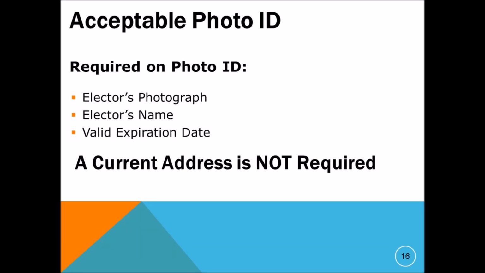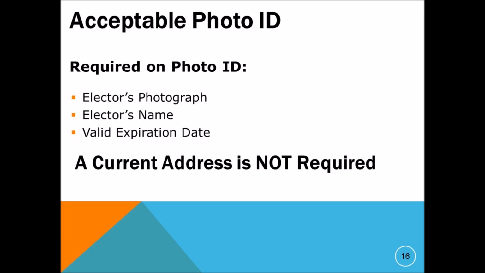So we've talked about all of the acceptable photo IDs for voting in Wisconsin. No matter which one of these IDs you use for voting, there are 3 things that your poll workers will be looking for on your ID. First, they'll look at the photo to see that it reasonably resembles you. Appearances can change. People change the color of their hair, or they gain and lose weight. Make sure that your photo reasonably looks like you before Election Day.